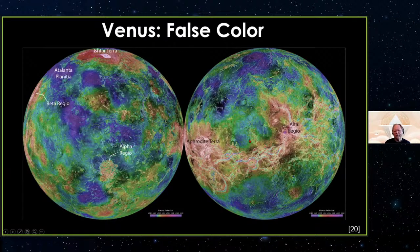And so if you look over here on the right, you can see some of those river systems that I talked about. You can see some of these high elevations, Alto Regio, Aphrodite Terra. Over here on the left, Ishtar Terra. We'll talk about Ishtar Terra a little bit later in our discussion. It's a really interesting place, especially these higher regions, because they haven't been overwashed and reformed by lava flow. And so those would be really interesting places to study what original Venus may have looked like. So that's one thing. Some of these lower areas, we can't get back to the original surface of Venus because it's just been overwashed.